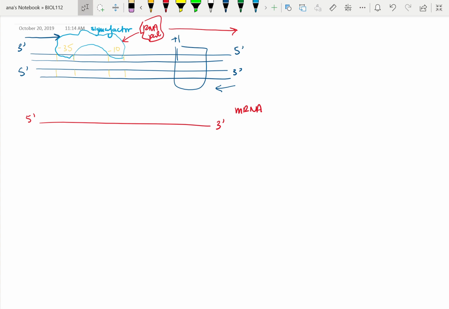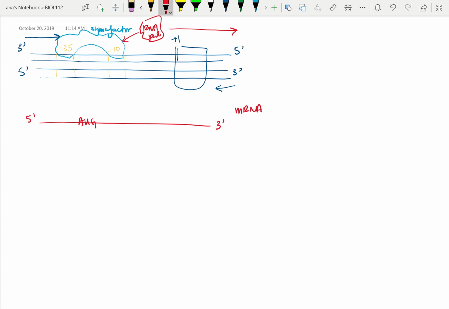We talked about the idea of a codon being specific to an anticodon, and that anticodon being on a tRNA that's carrying an amino acid. So for every codon that we see, there's a specific amino acid that corresponds to it. But one really important thing to note is that there's a specific codon that corresponds to the start codon, and that's AUG. So let's say our AUG is somewhere here. So it's not actually at the very first base that was transcribed.